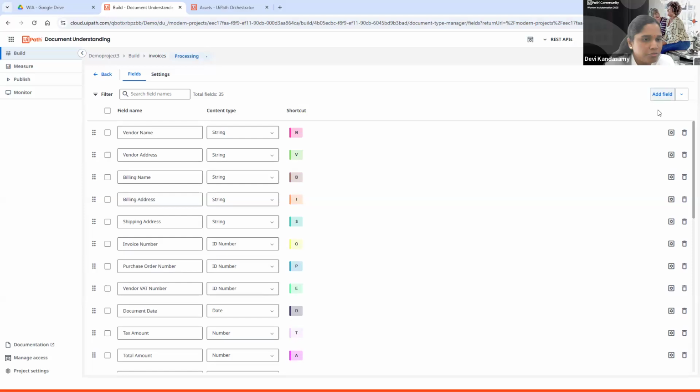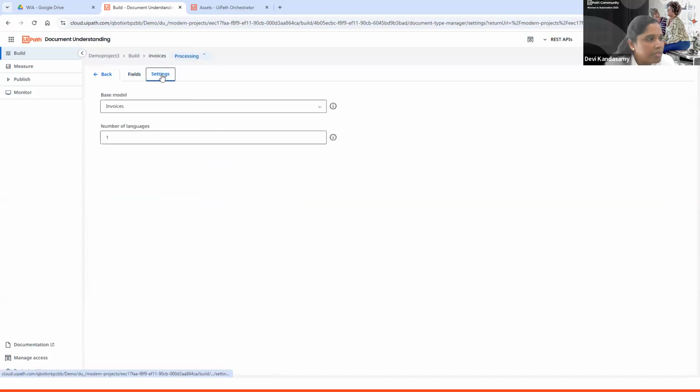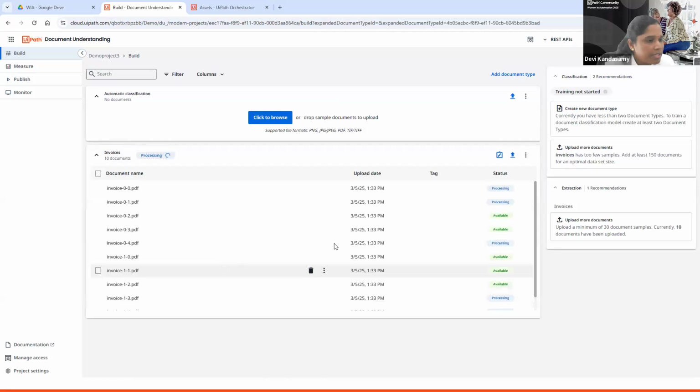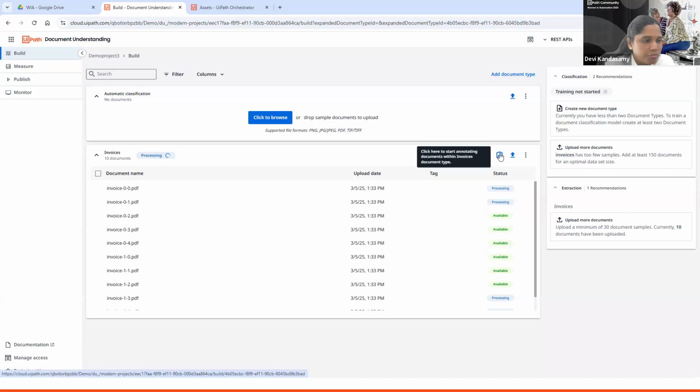We have an add new field button here, and you can delete the fields if they are not needed. In the settings tab, you can see the base model which is used to create this. It identifies invoices as the base model, and it also identifies the number of languages as well. Thus it does the automatic classification. After classification comes the annotation part. I'm going for that.